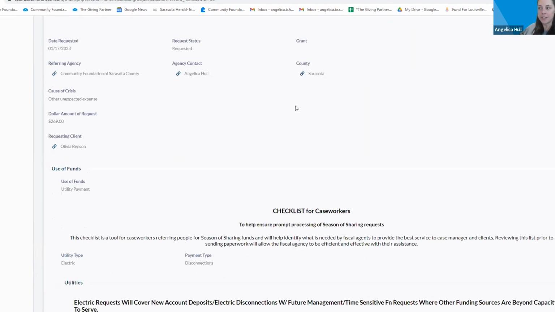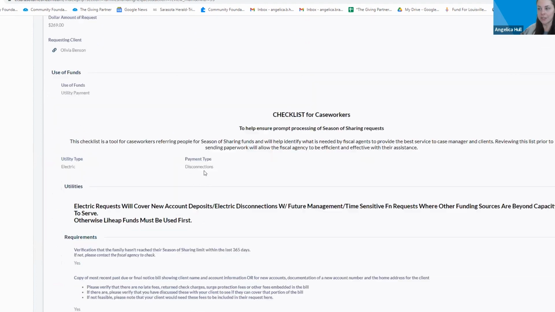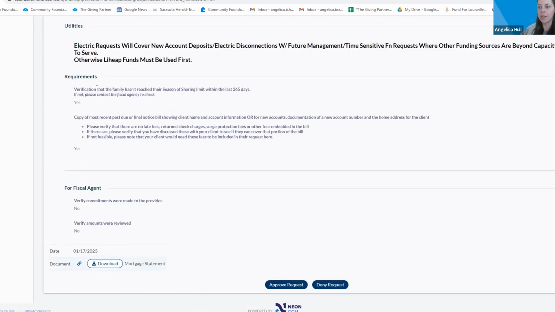And then we get into the funding request itself. They'll be able to see who's requesting it, what caused it, getting into all the details that we just filled out. They'll be able to see that you have verified all of these things. They'll be able to see the documents that you've added. Now, as per any tech system, what we can do is build requirements. We want to know that you've checked the boxes. We want to know that you've uploaded the right amount of documents. I can't promise that you're going to upload the right documents.